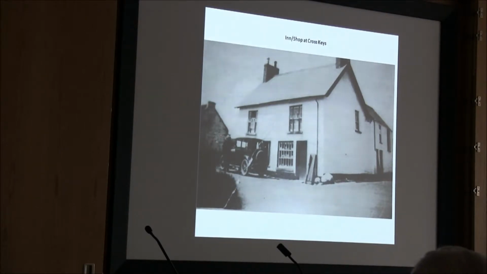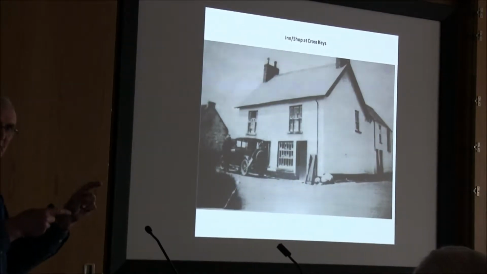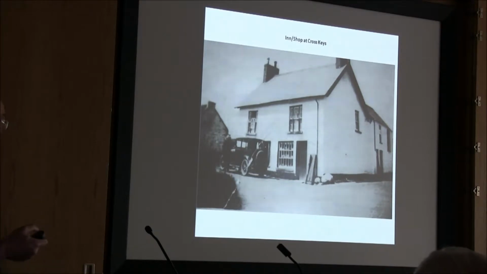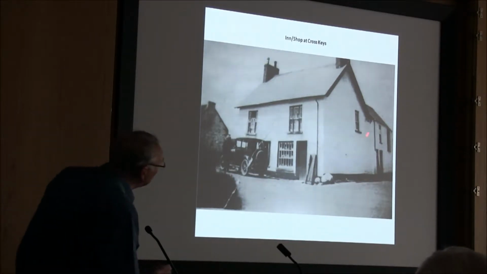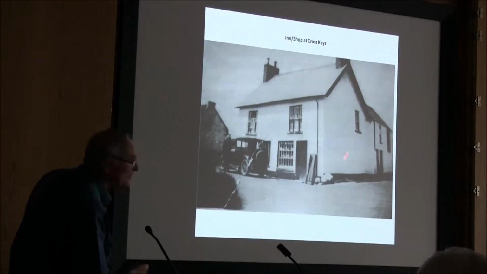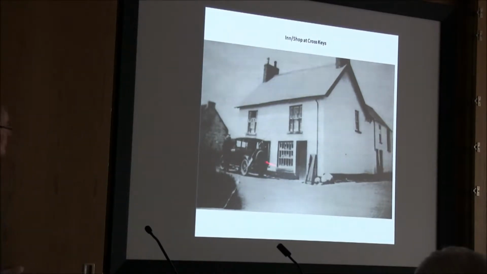There's another house. Now that one's down at the Cross Keys, which, remember I showed you the Cross Keys on that map? That was a hotel, an inn at one time, and a shop. And there was apparently Cross Keys on that gable wall. That one was valued at something like £3.15. Now I'd say that has also been embellished a bit since it was valued at £3.15 in 1860. But it's to give you an idea of what houses are like when you look at an actual valuation sheet.